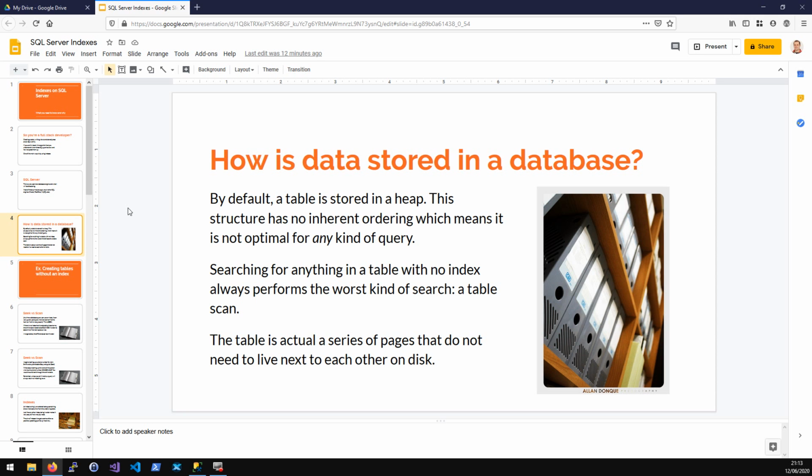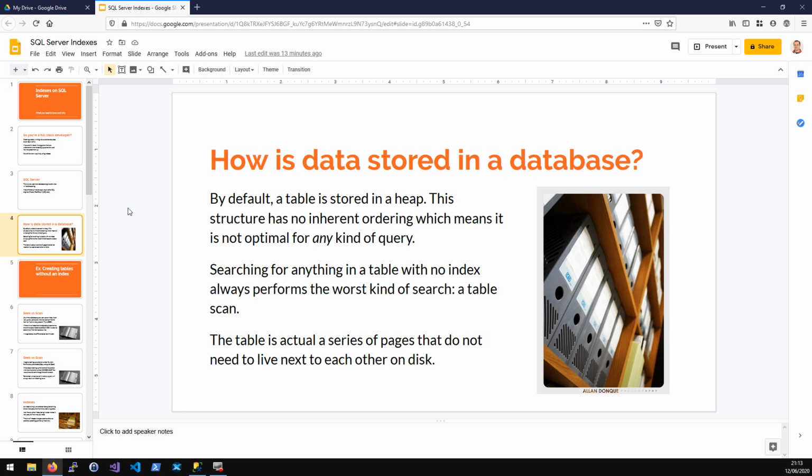And because there's no ordering, it's not optimal for any kind of query, because a query works quickly when the engine can work out where to go to find the data. And the way it does that is by ordering either the table or non-clustered indexes, which we'll look at later.